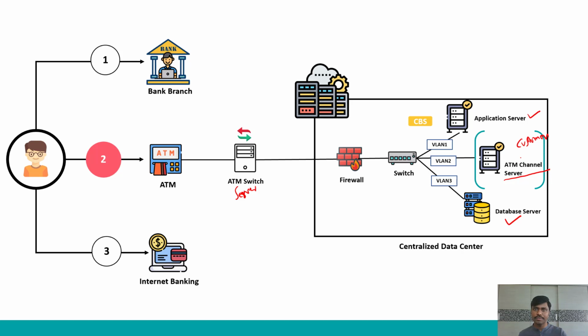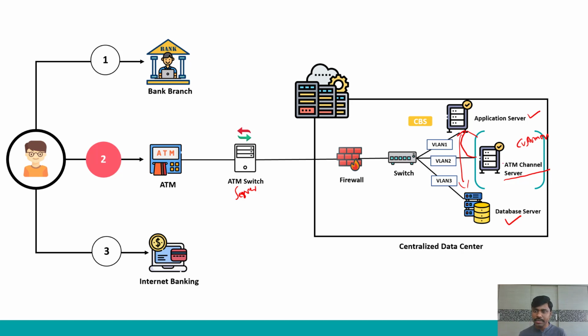Yes, is a genuine customer of this bank, and based on the request, it will finally route the transaction to the application server. In turn, the application server connects to the database server. This channel is the same. Even in the previous example, the access to the database server goes via the application server. Here, one more layer got added since the transaction is happening via ATM. So the ATM channel server stores the ATM customer details. And there is also additional functionality in the ATM channel server.